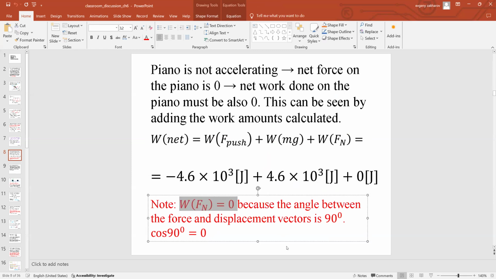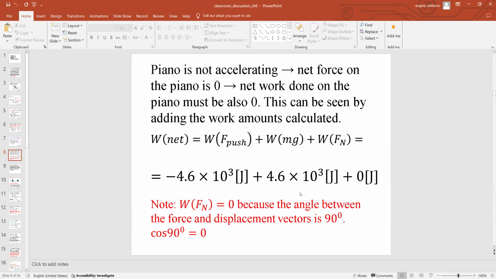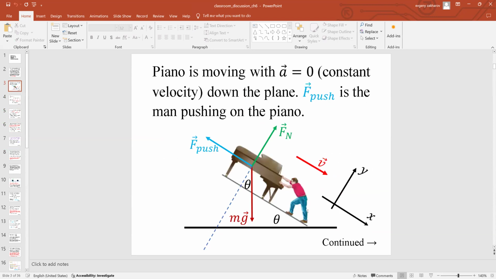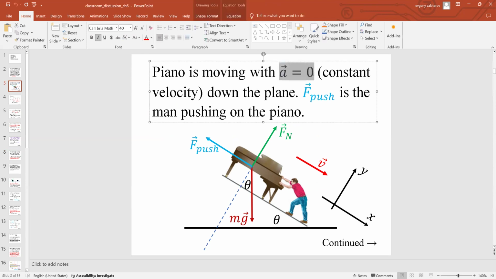And you say, how is it possible? We have many forces working, and the net work is just 0. Well, you have to recall the main principle: the change in kinetic energy equals the work done. And if you apply this principle here, you would say what? Change in kinetic energy. How much of a change do we have? Well, we don't have any change because with no acceleration, there is no change in velocity and no change in mass. And 1/2 is still 1/2. So change in kinetic energy is 0.